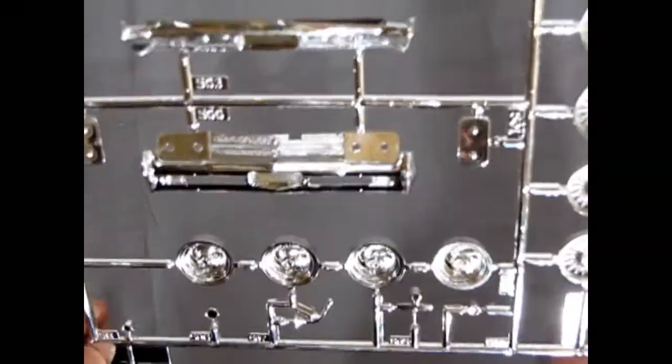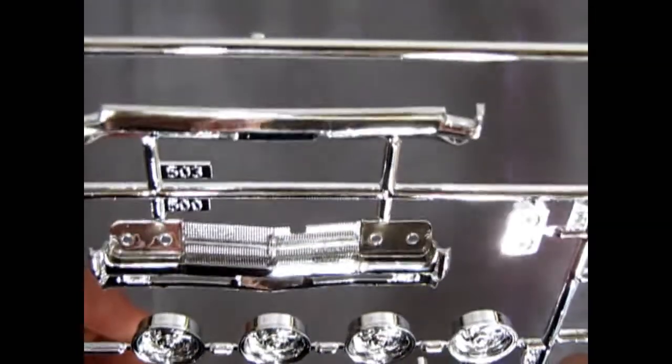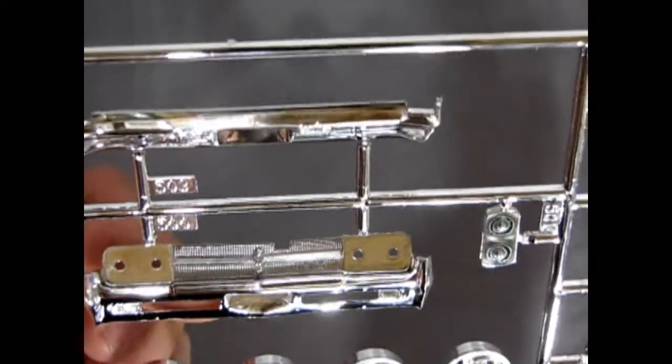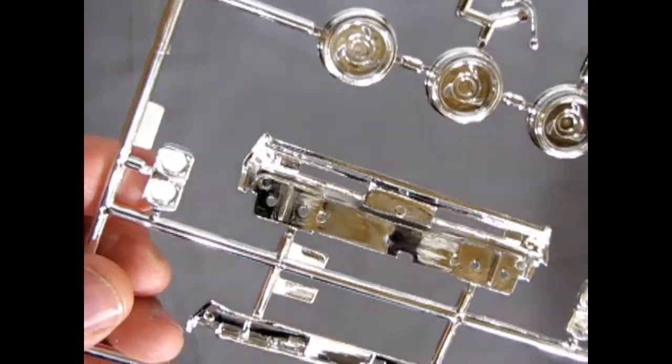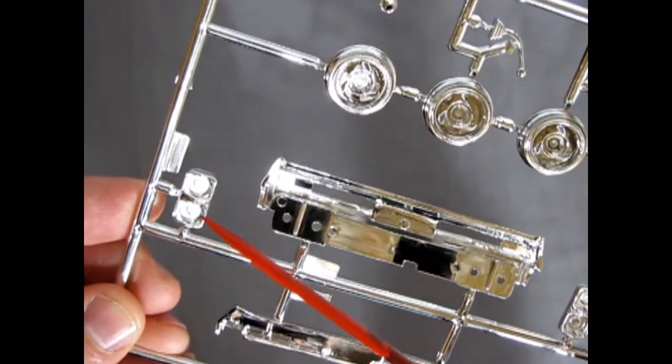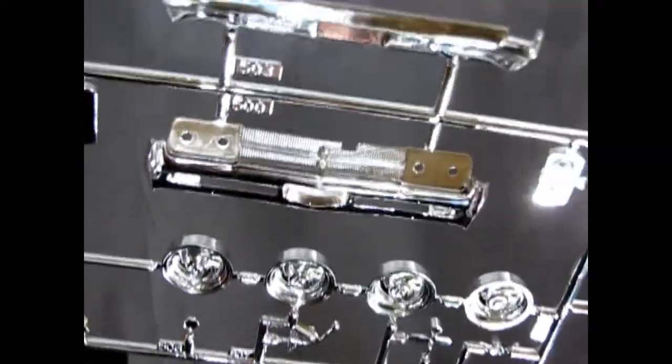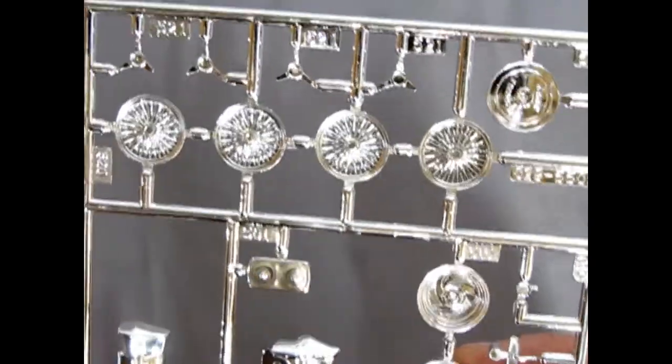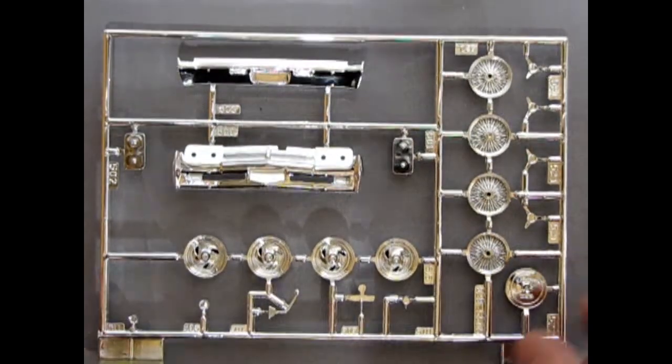You can see the nice grille in there. All kinds of beautiful things. Open in the back like I said with the instructions there. Just like the real car. Look at the headlight bits are actually just like they're supposed to be. Square and then you drop your round headlights into there. The quad headlights. We had the high beams when you click the button on the floor. They all come on. All four of them. All four running lights anyway. Then of course the rear bumper. There's the wire wheels. Look at how cool those are. Yeah really excellent work. So again hats off to that AMT design team.